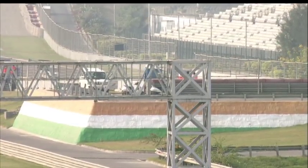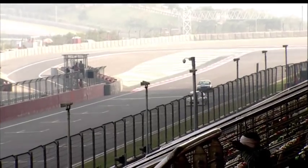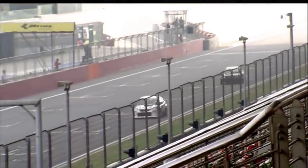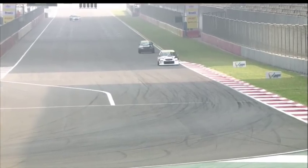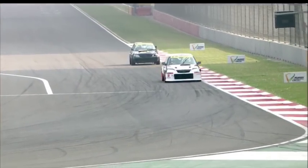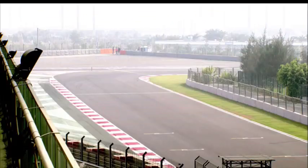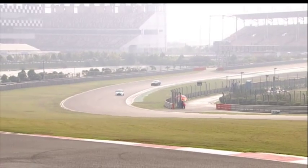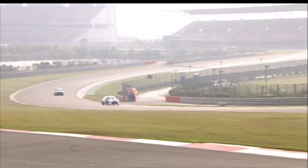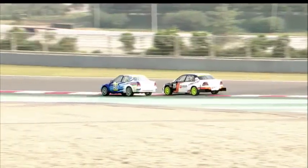4 laps are gone, remember. 4 more to go, including this one as they're heading towards the start-finish point. 5 laps gone now. Deepak Paul Chinappa still in the lead, but barely in the lead. 1 second separating him and B. Vijay Kumar. Varun Anekar is still running third, and behind him is Ashish Ramaswamy. So a battle for the top spot, a battle for the third spot. That's the talking point in this race.